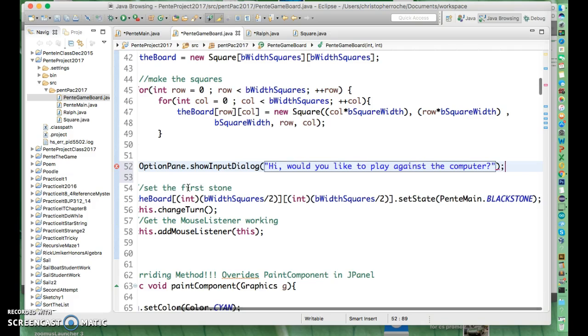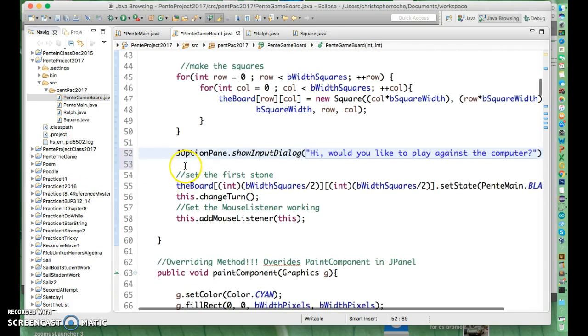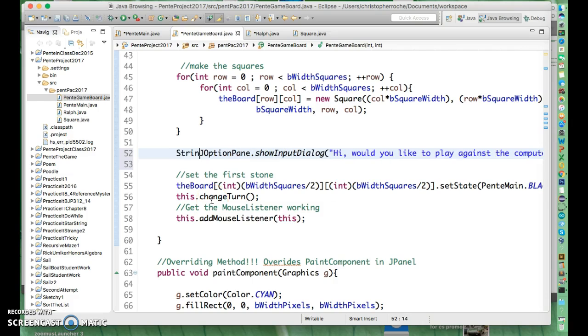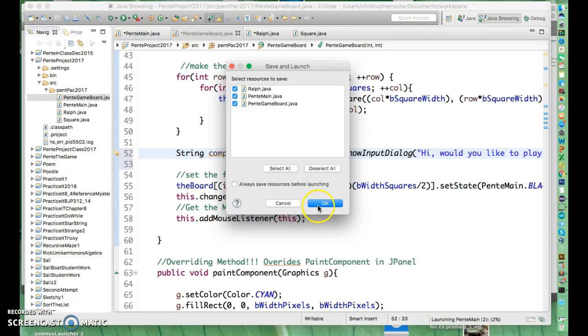Let me see what happens if I do this. Okay, so all I do is I just pulled up a JOptionPane thing to try to get a response, okay? And actually what you do is you go String computerAnswer equals, and so what it's going to do is put the answer in there, and then we can figure this out, okay? So let me see what happens when we run this.